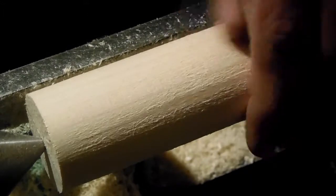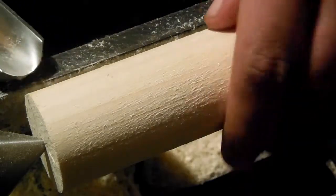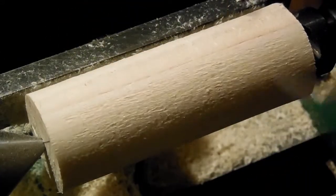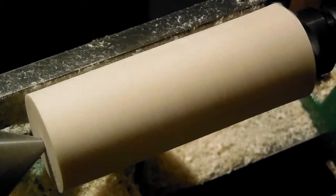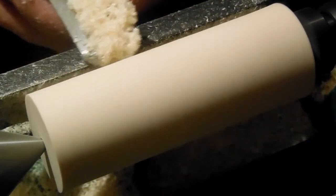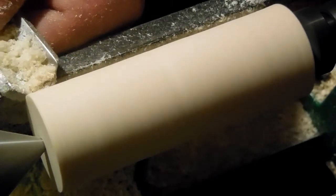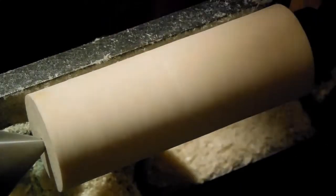So today I've got a nice knot-free piece of pine. Starting off with 4-inch blanks, and let me get in here and make sure. Yeah, you can see my tool. Okay, so we're starting with 4-inch blanks, just regular old pine. First thing is to get it turned round. Next we're going to get it to circumference, and I am almost there. I think these are slightly oversized pieces, so I'm in the neighborhood of about 1.25 inch diameter, which is what I'm shooting for. That ought to put us pretty darn close to that.